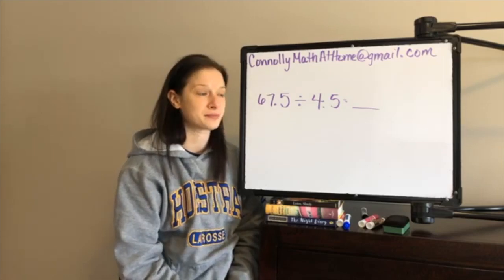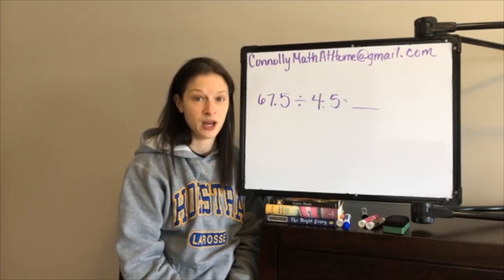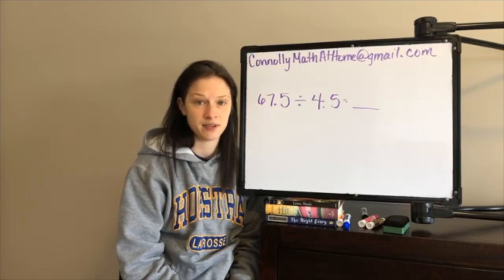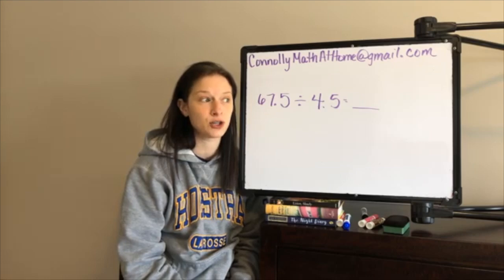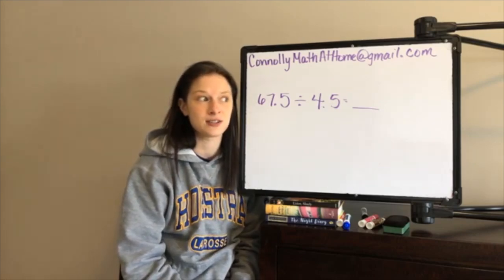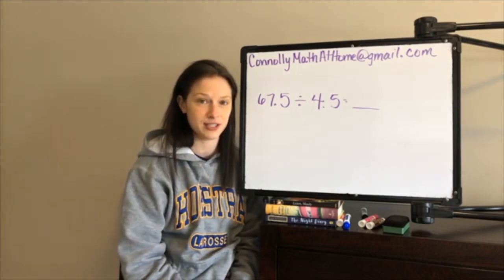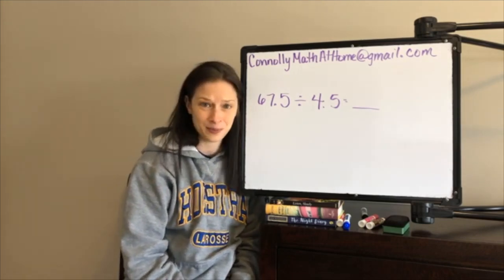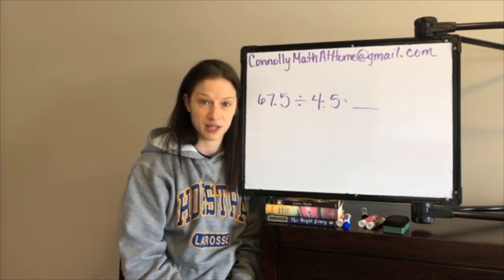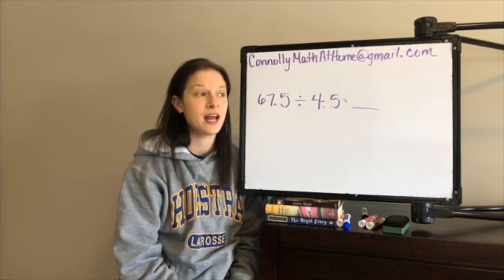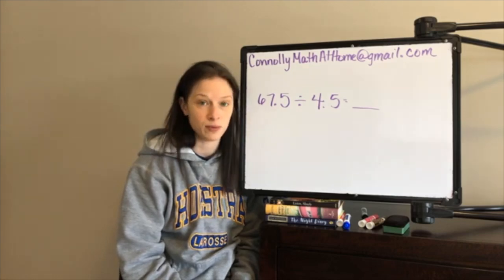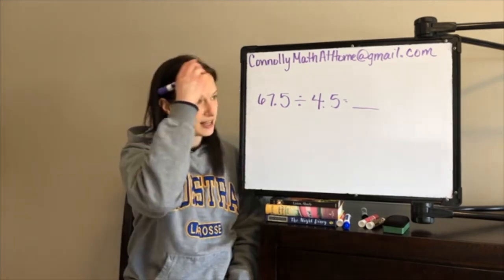All right, so strategies already taught. When we are dividing with decimals, we are thinking about making an estimate first. This is going to help us determine what to do with our quotient. Where does the decimal point go? Does our quotient need to get 10 times larger? Does our quotient need to get 10 times smaller? Does it need to do both? Like today, we'll see. Also, I want you double checking with multiplication once you get your answer. And last but not least, we are using whole number division strategies when we're solving. I'm going to go through all of that, so let's get started.